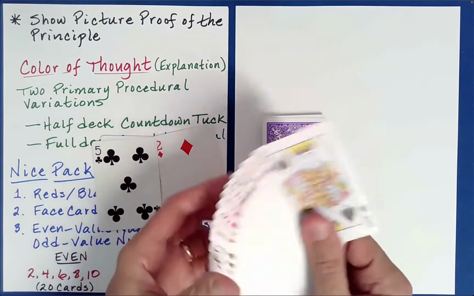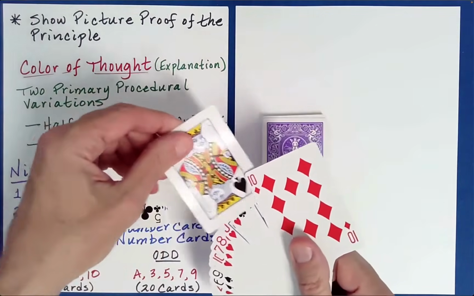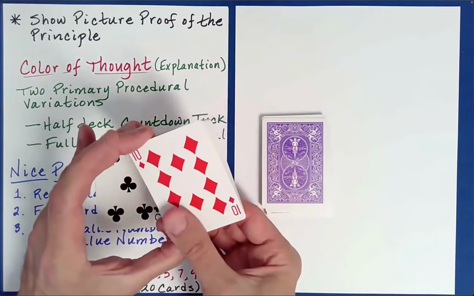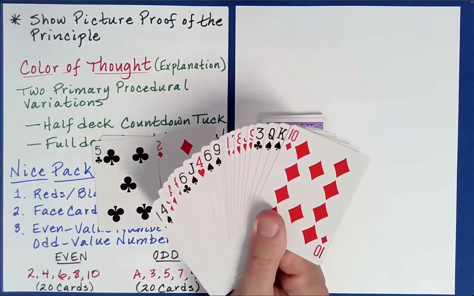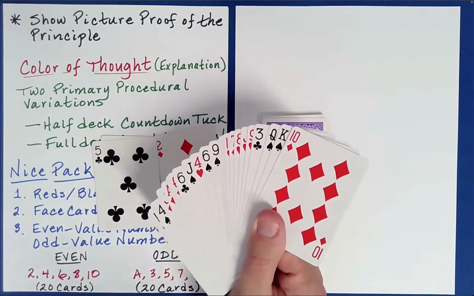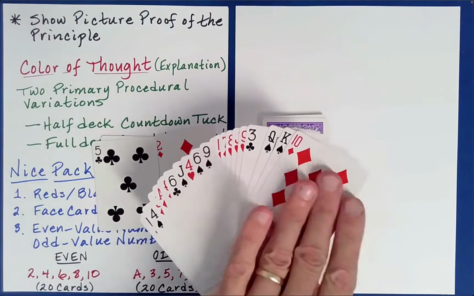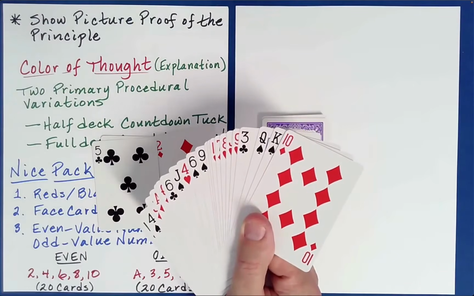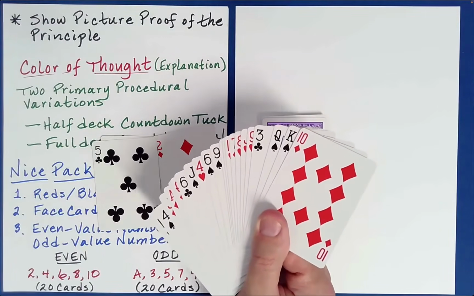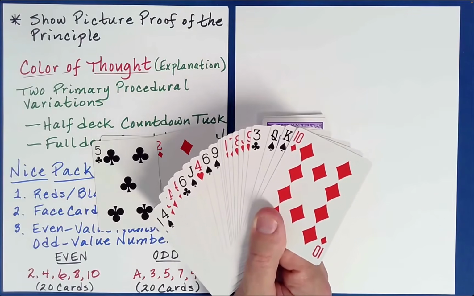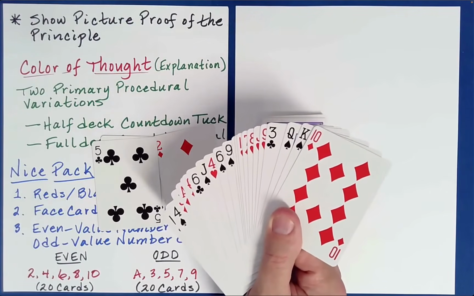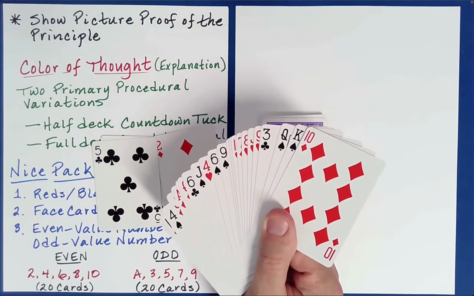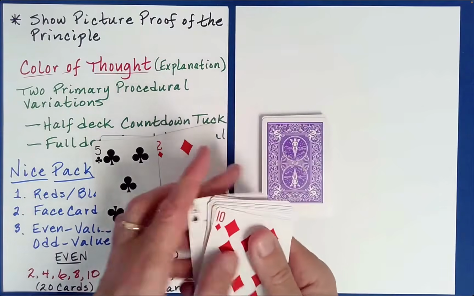Now, it is true that if we didn't have a black card at the very bottom, we would have to play detective a little bit more, right? Because we would have to know what is the bottommost black card in this packet. Okay, bottommost meaning the lowest. Well, it's the king of spades still, right? So it was just serendipity in the case of my performance that the right half happened to have an ace of spades at the bottom that I was able to glance as I was moving the packets around, okay?